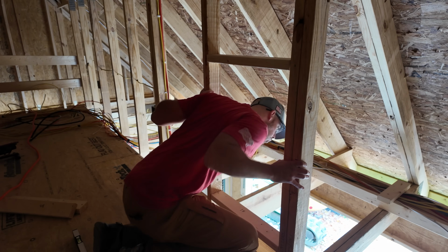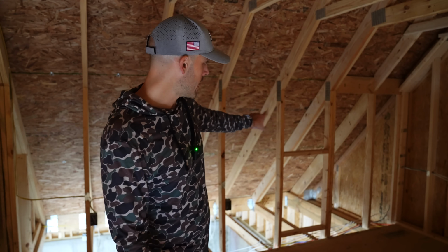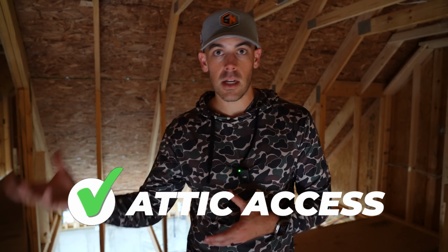I'm gonna install a couple of doors and the ones that I think are probably most useful, but I went and framed in the door anyways, so that if in the future I wanna add a door, I know where it is, I can cut it out, and we're done. I'm hoping this comes in handy if I ever have to go and modify some ducting for dust collection or ventilation later.